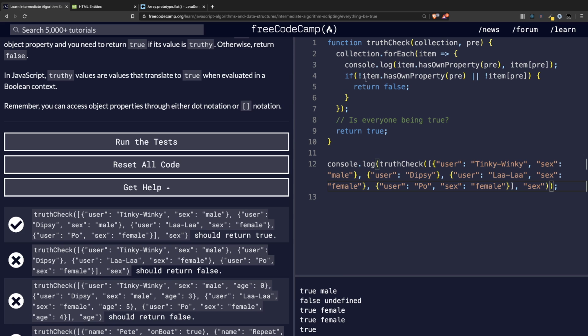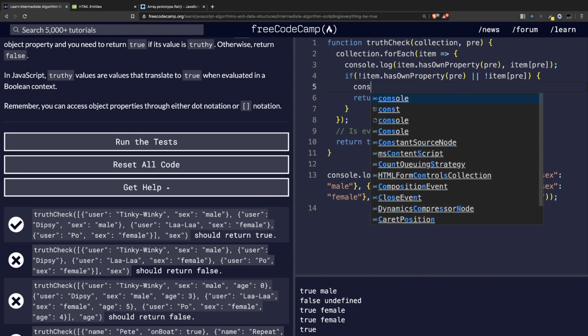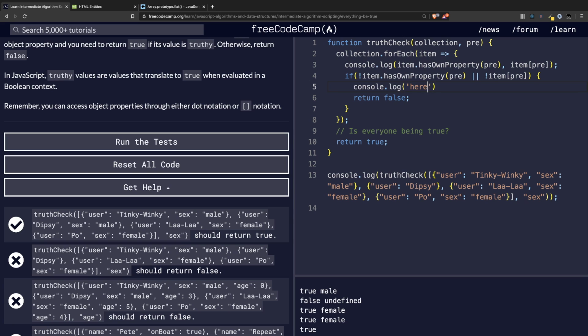Should be false. So this false should go here and return false. Why doesn't it? Here. Okay, so it goes here. Should return false.